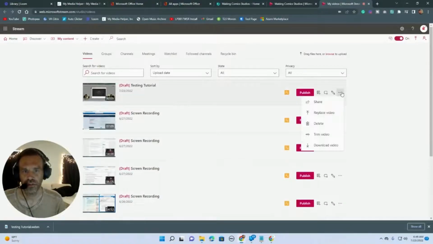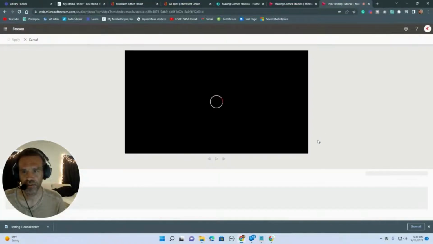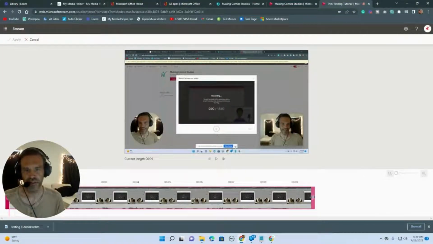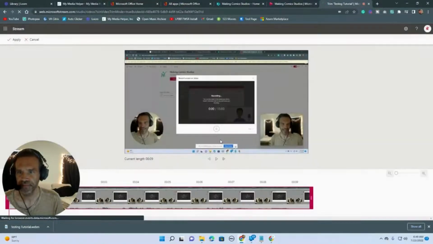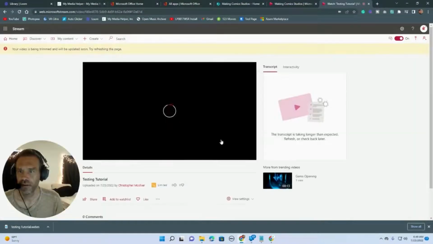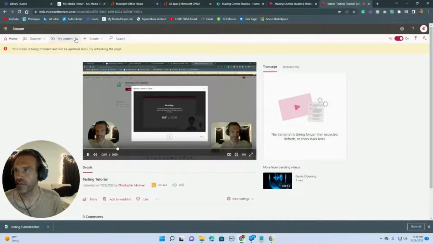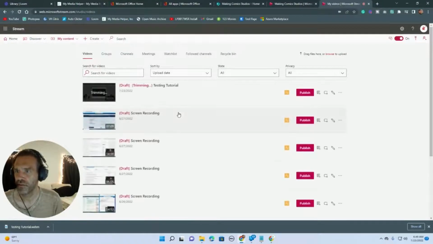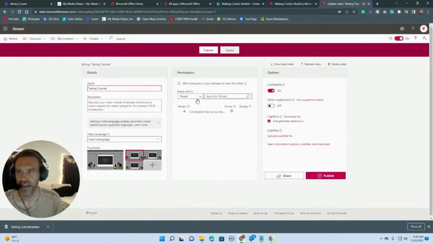What you can do is go in here and do a trim. So just leave about like a second after you're filming and trim it up. All right, and then put apply. Okay, and we're gonna let that do its thing. We'll go back to videos. So you can see here it's trimming now, and you can go back and edit.